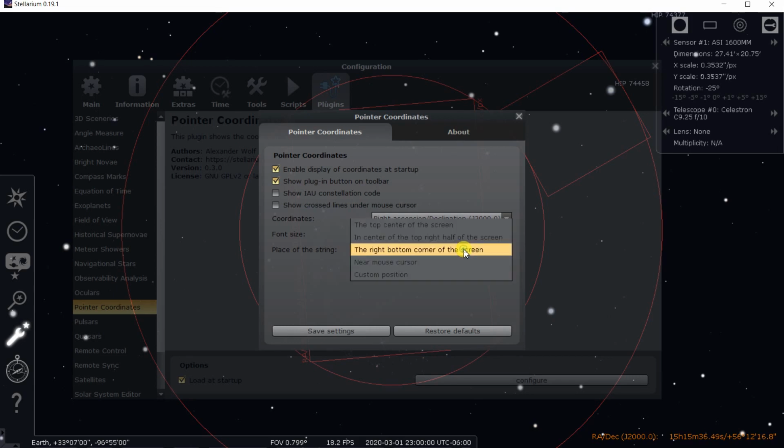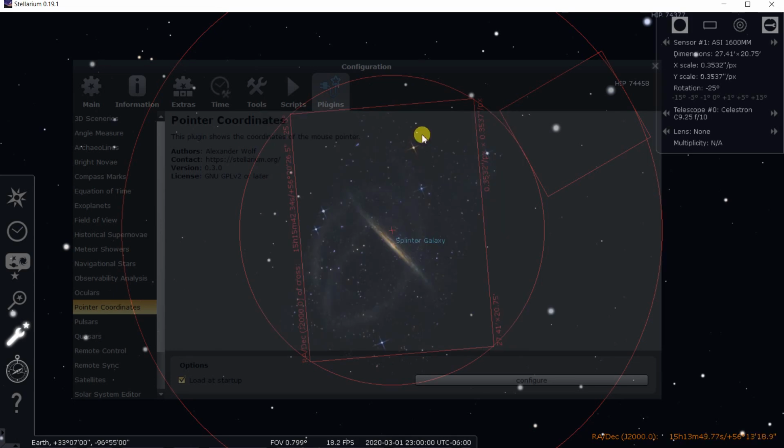You can change the font size, and you can also change the position. I think the default position is to put this up here in the upper right-hand corner, but unfortunately when I have the ocular view turned on, all this information tends to obscure what's being said here. So I moved it down into the bottom right corner of the screen for me. And so this is what I go with in my setup. You can save settings here. That's fine.